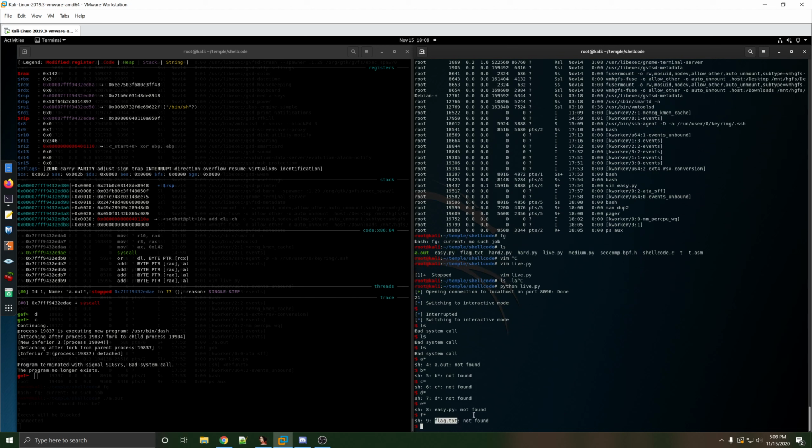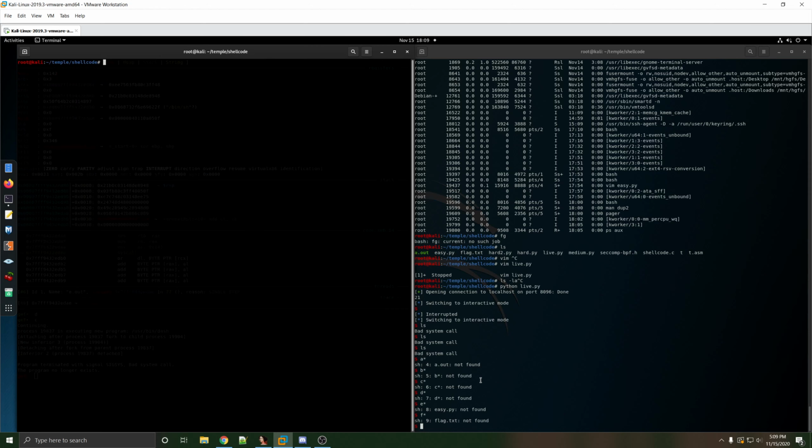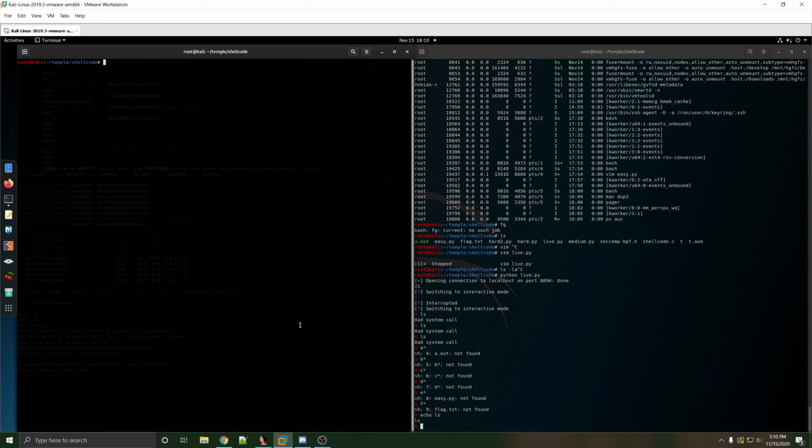So you could either do some kind of bash magic to read flag.txt, which I thought for sure I had one, but for some reason it's not being sent through. Otherwise, we'll just have to create new shellcode to actually open up the file and send it back to us. And if you're curious about the command, we still have access to echo, so like with ls, we're able to echo stuff. If you put tick marks around it, it should print out the flag.